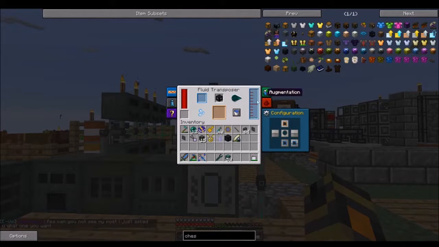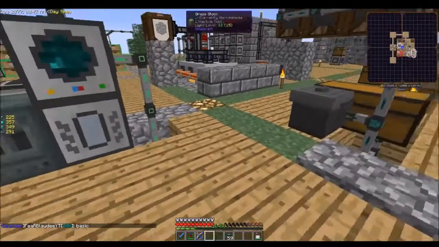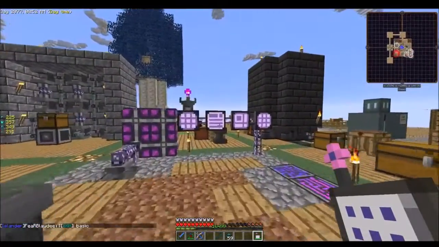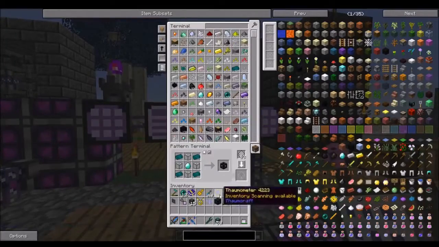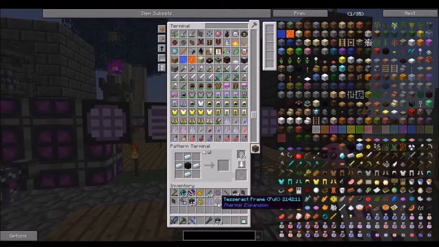I might have to make some augments for this just to make it a little bit faster. Come on, little machine, don't think you can. No, you can. There we go. Back to the terminal again. And what can we use them for? Oh dear.